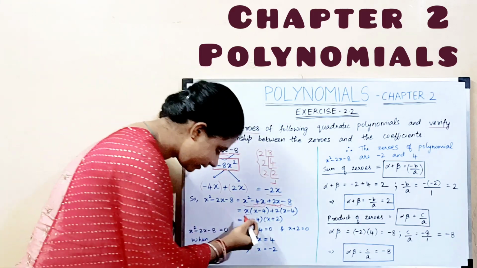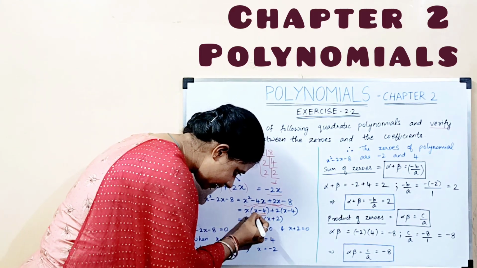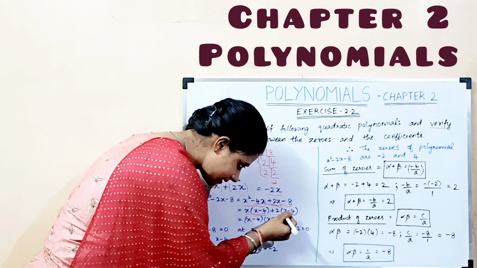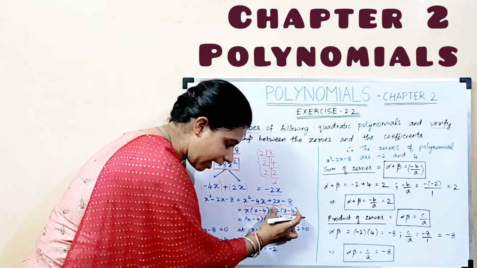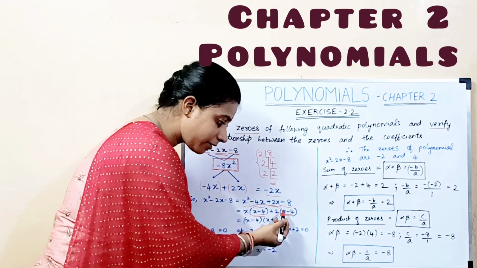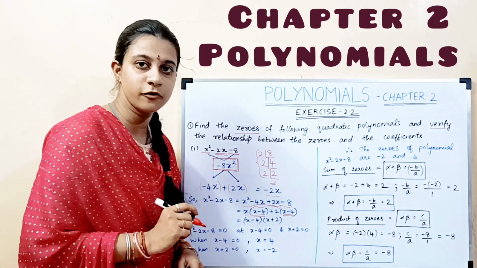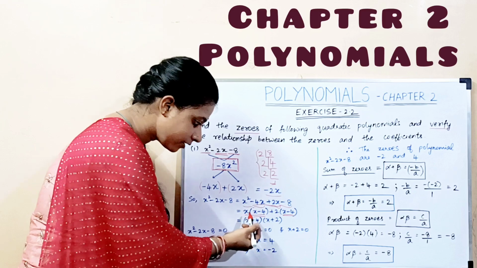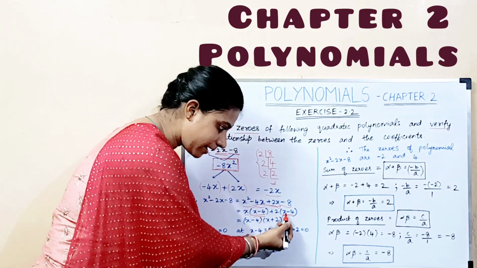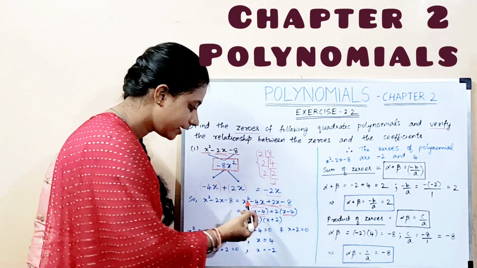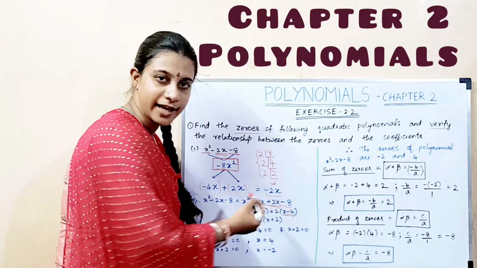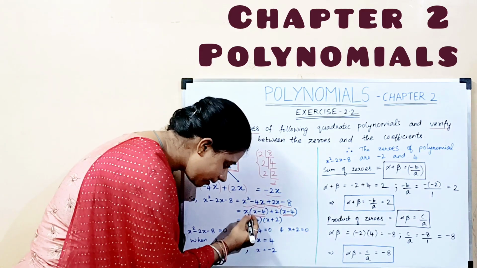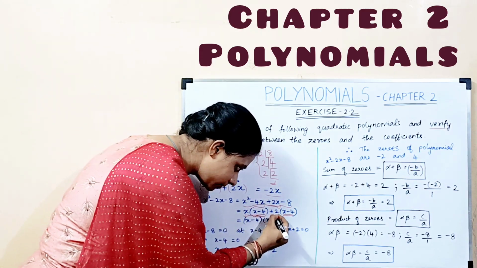Here we have to note one thing. The term inside the bracket is same in both the halves. This is the format that we get whenever we perform the splitting the middle term for quadratic polynomial. The factor which we are getting inside the brackets should be same in both the halves of the expression. Now we can now consider these two terms.